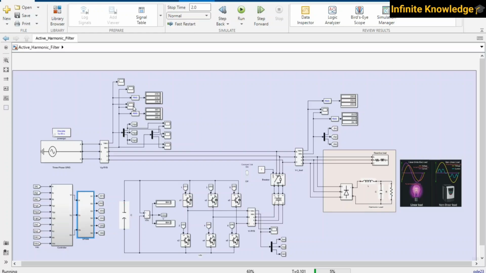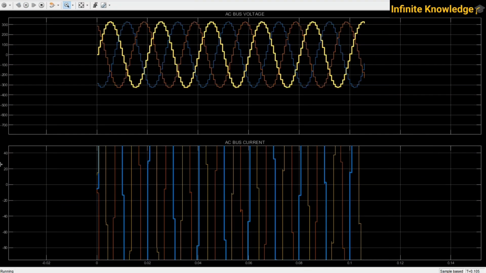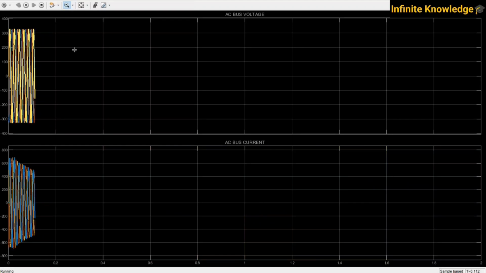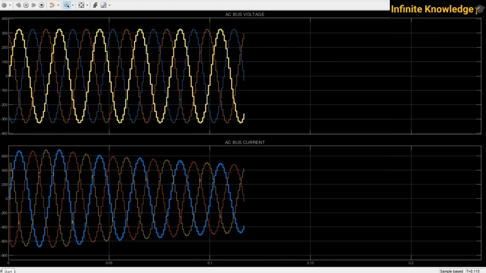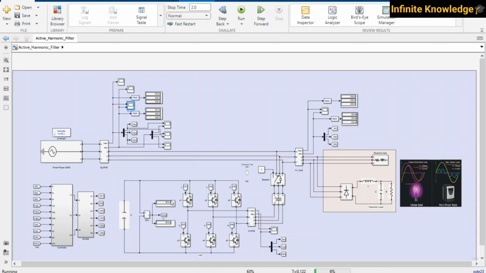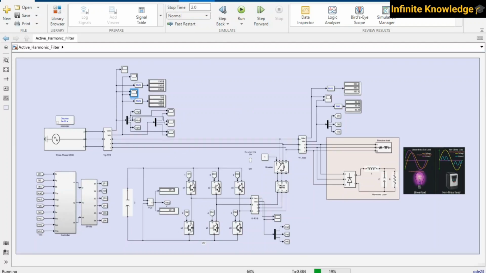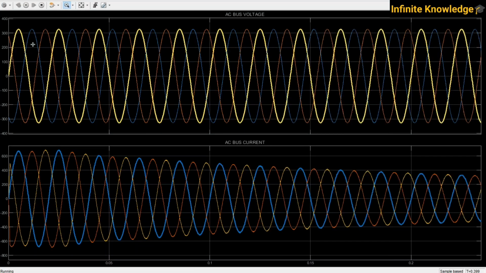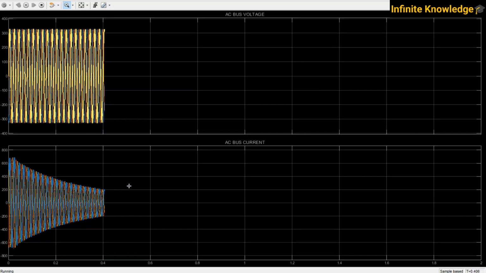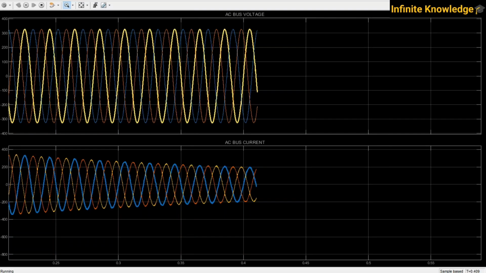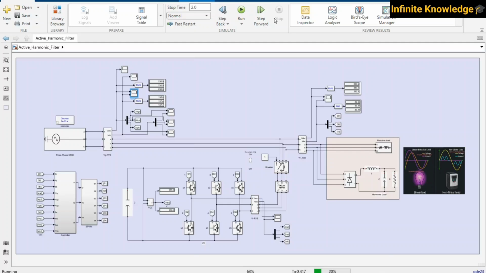And if you want to check this waveform, you can just double click over there. Initially we are getting a spikes-type waveform, but right now it is not spikes-type. It is clearly a sine wave, but it is still changing because of these components. It takes some time to stabilize. Once it is stabilized, we get the final waveform. So let's wait a little more time and we'll get the exact waveform. At this stage you can see we have already simulated nearly 20%. If you want, you can check the waveforms also. Waveforms are stabilized, and at this stage the current is very clear. So I have to stop the simulation.